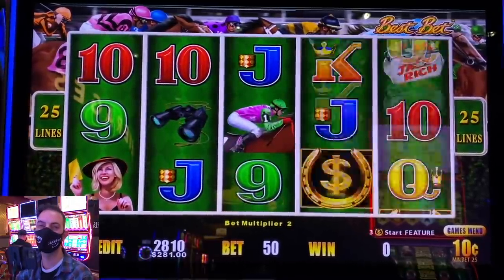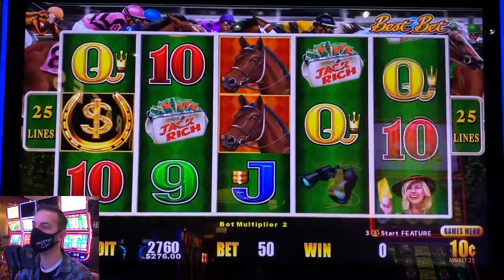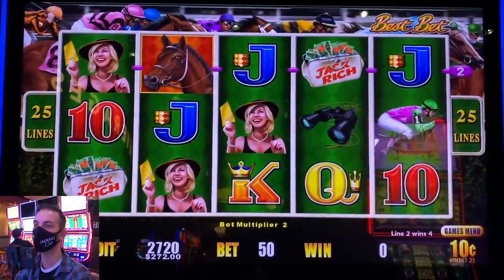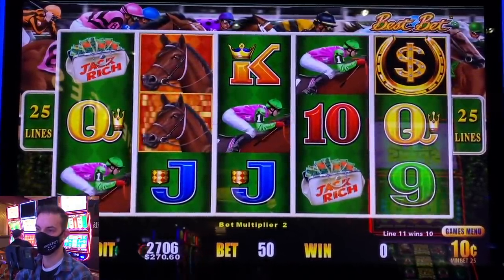All right, moving on. We're down $125 at the $5 bet on a 10 cent. Let's try three more spins of this one and change it up again. That grand's in there somewhere. Last spin.